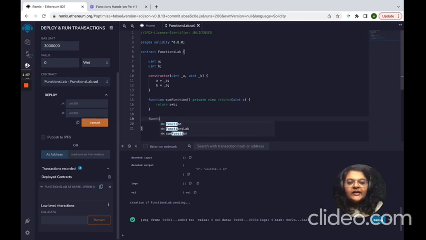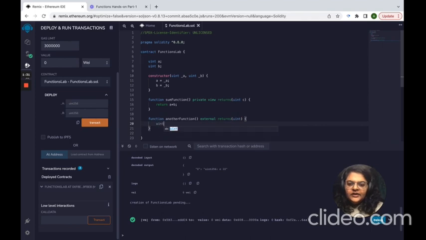So let's quickly write another function. I'm just going to call it anotherFunction. I don't need any parameters and I'm going to make this one public, or let's try external. And then say returns uint.